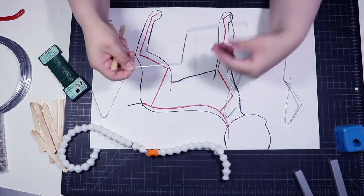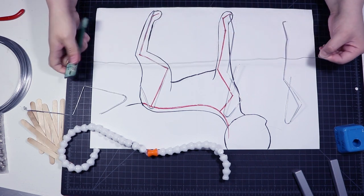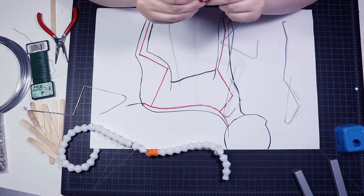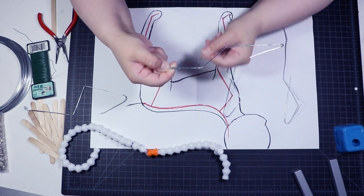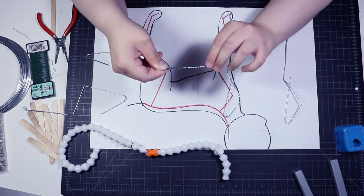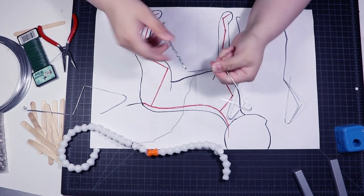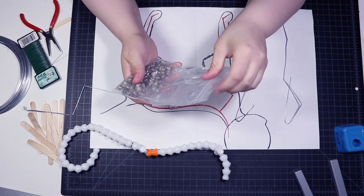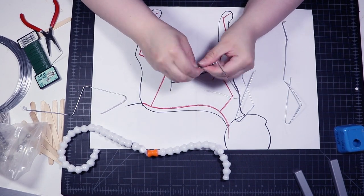A skeleton needs bones. We'll be using popsicle sticks to prevent parts of the wire from being bent out of shape. But first, we need to wrap smaller wire around our legs. This will give the popsicle sticks something to attach to. This is optional, but I use weights on the back legs to improve balance, and sometimes art dolls turn out top heavy. These are just old chunky cupcake charms that I had laying around.